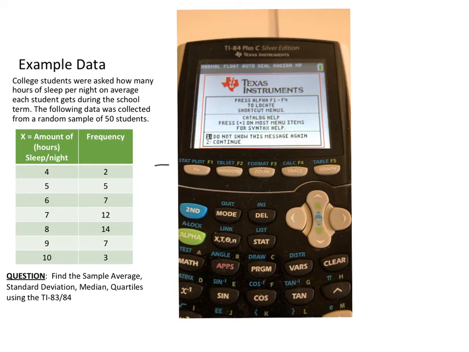We get 2 for 4 hours, 5 students for 5 hours, 7 students for 6 hours, and so forth until we get to 3 students sleeping on average 10 hours a night. That must be nice. The question is: find the sample average, standard deviation, median, and quartiles using the TI 83 or 84. So now we're going to show you a video of how to do that.